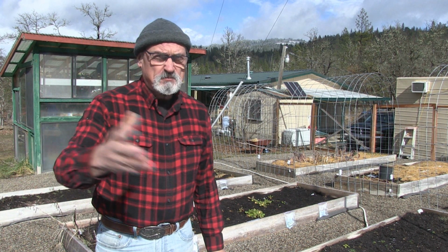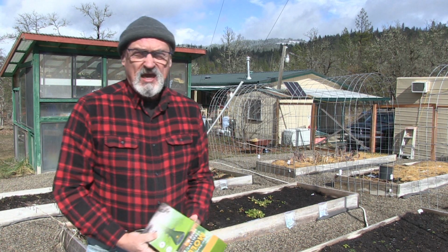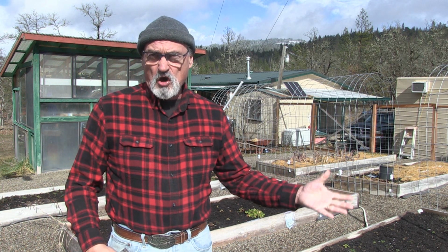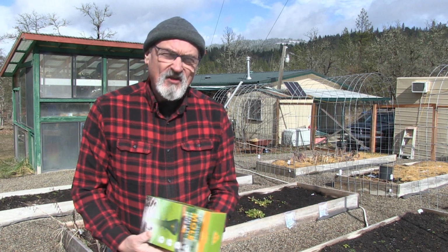Anybody who's a gardener has problems with pests. And the pests I have problems with are rats, mice, moles, voles, gophers, and occasionally a snake. But I found this product.